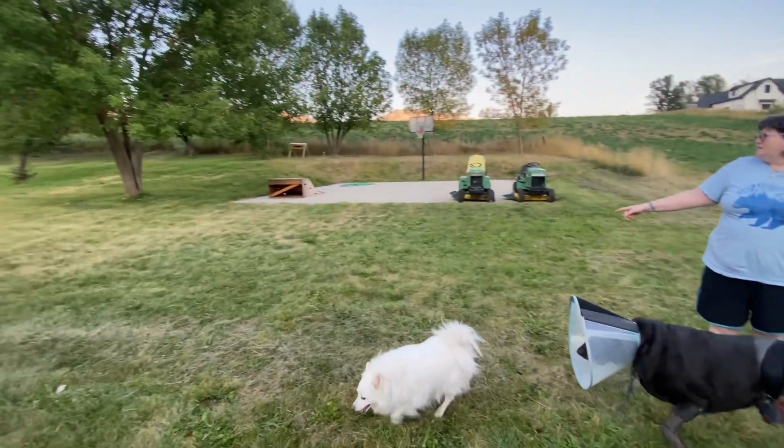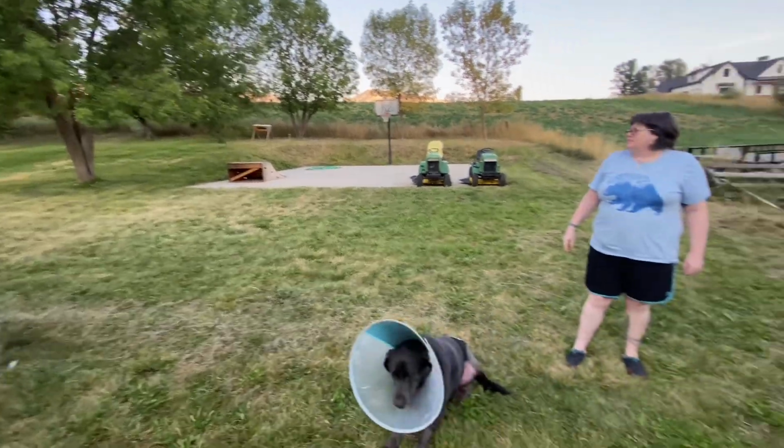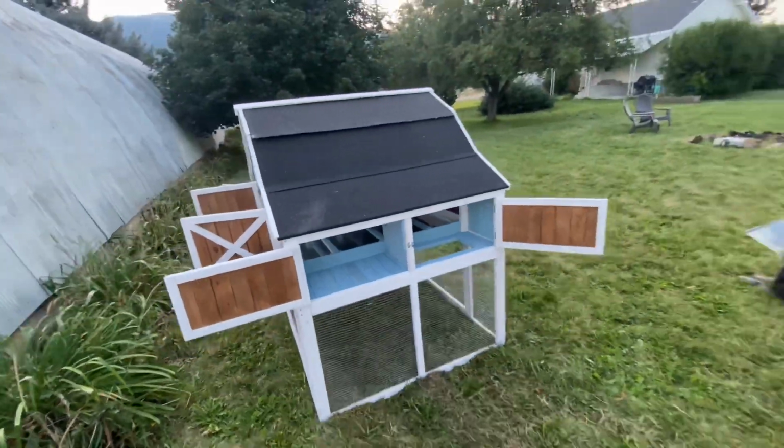You want to put it over there? Yeah. Up by the bees? But there's nowhere that's level up there. Anyway, pretty excited to get the chickens over here. We're gonna bring them home from the other house tonight.